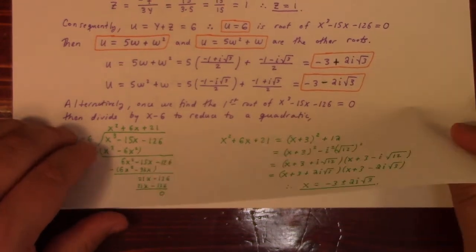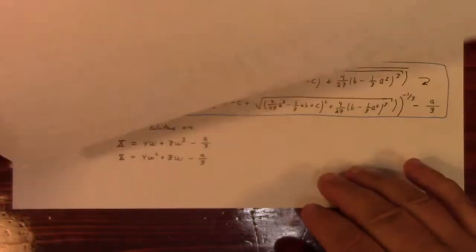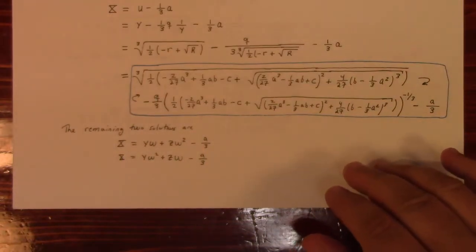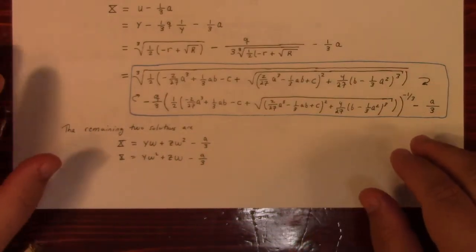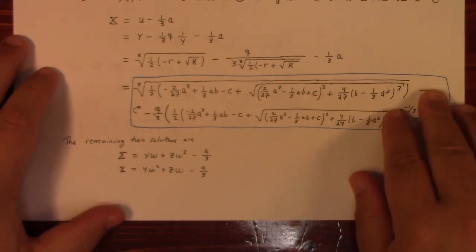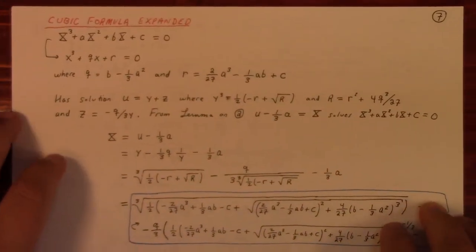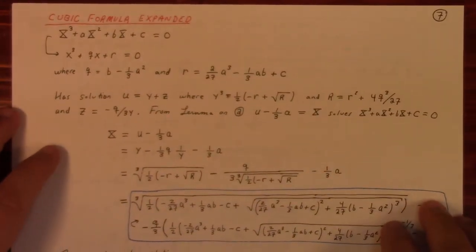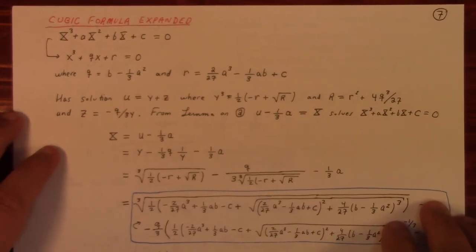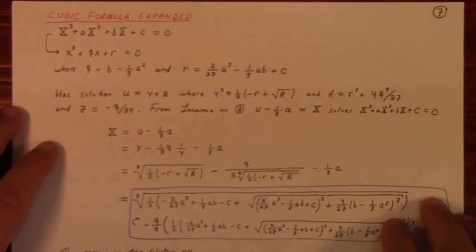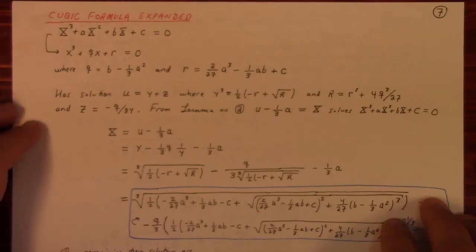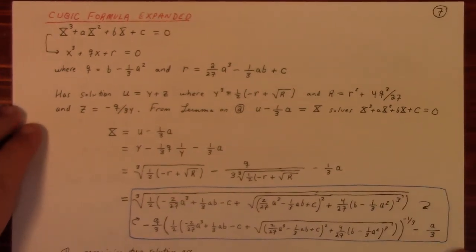Okay, at this point I thought, well, what is the cubic formula though, right? What's the analog of the quadratic formula? Why don't you just tell me it already? You know, what's all this u and y and z and omegas, come on, just give me the formula, man. Well, here it is.